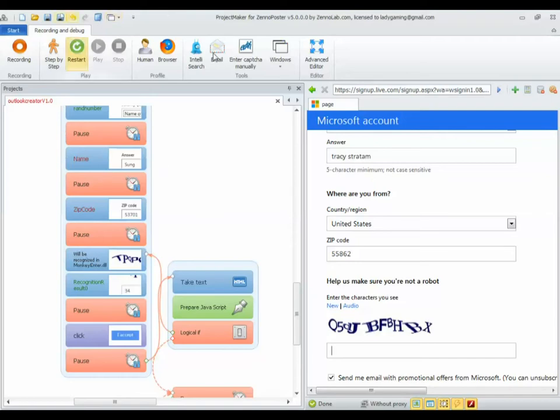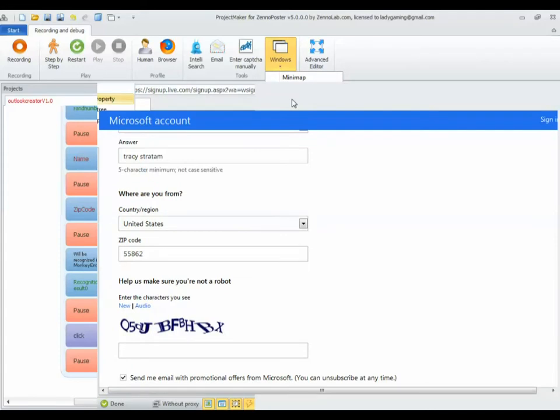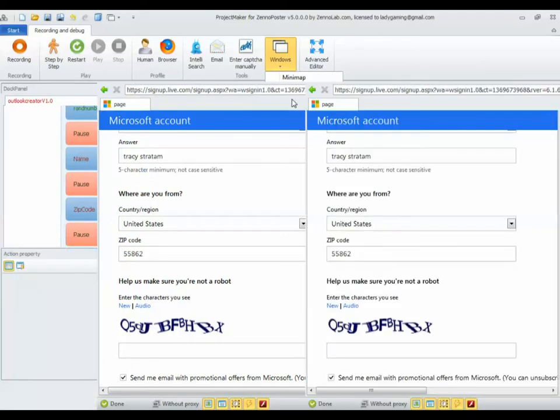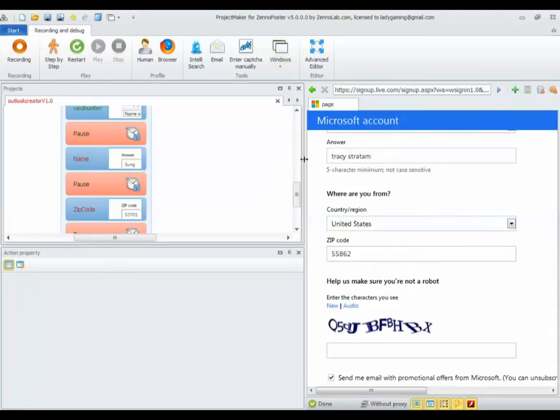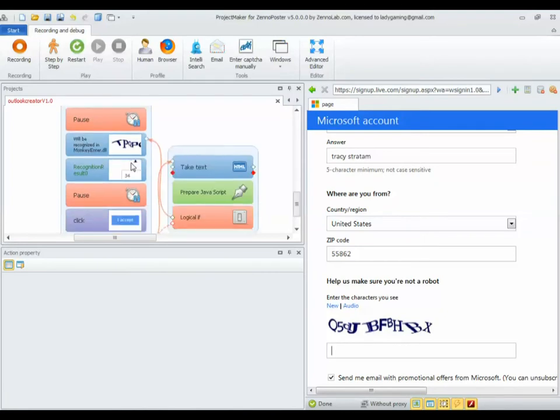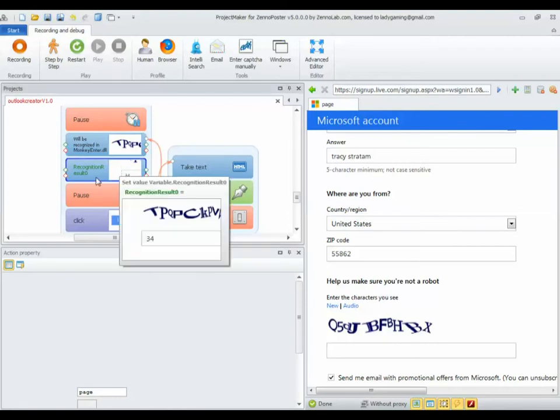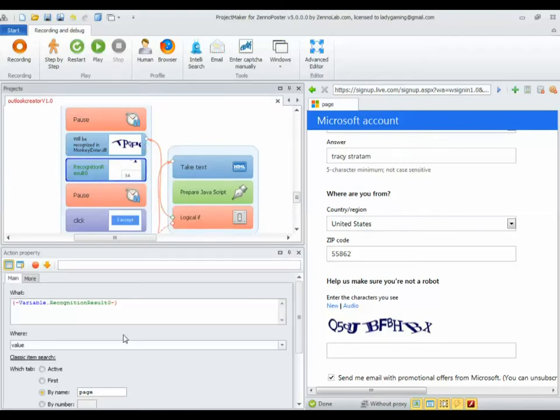Once that's done, open up your action property, click the step that you just brought into it, and just remove that quickly.